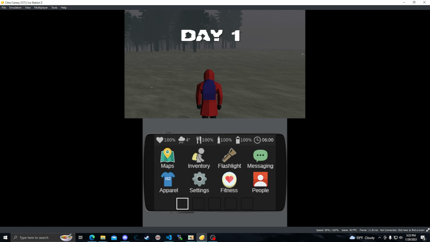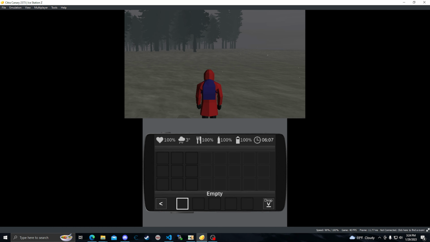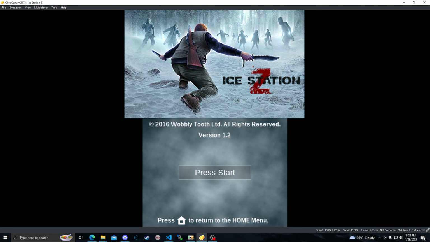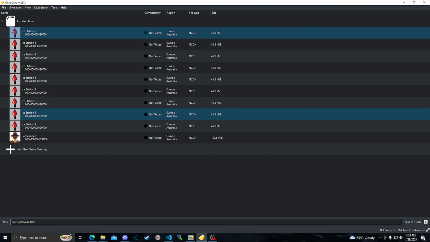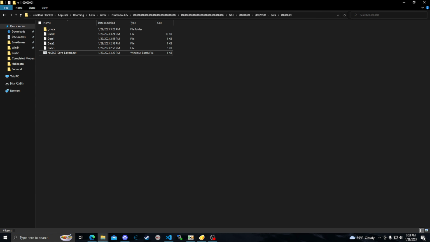Alrighty, awesome. So now you see that we have nothing over here edited. We have nothing at all edited, no clothing, no hack clothing, nothing like that. And so we're now going to save the game. And then we're going to stop the emulation. Because if you don't stop the emulation, it might corrupt save data, it might not work, and that's not what we want. So here we go.